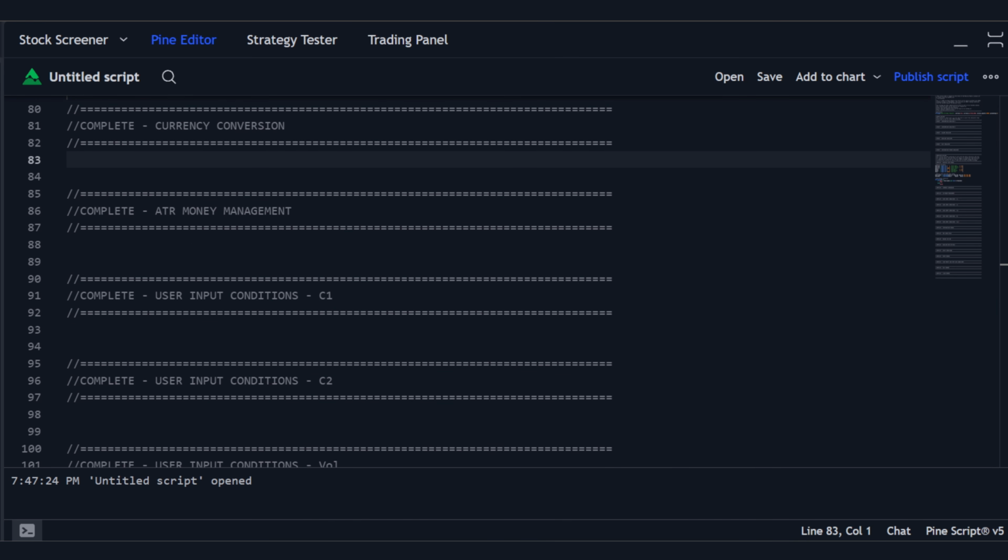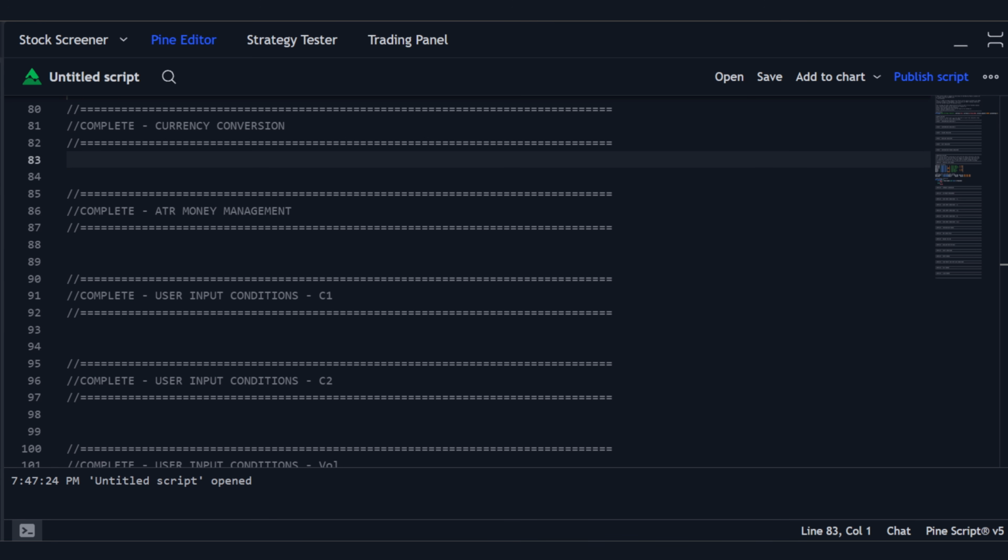Now, just below the date range section, we can do our currency conversion. Now, this is going to be important because, as mentioned, our account currency is equal to United States dollar. Now, if you are using a different or alternative account currency other than United States dollar, then you'll have to change the following code to meet your account currency requirements. I'm not going to go through all of those because, of course, there's almost an endless amount of different account currencies that you can use.